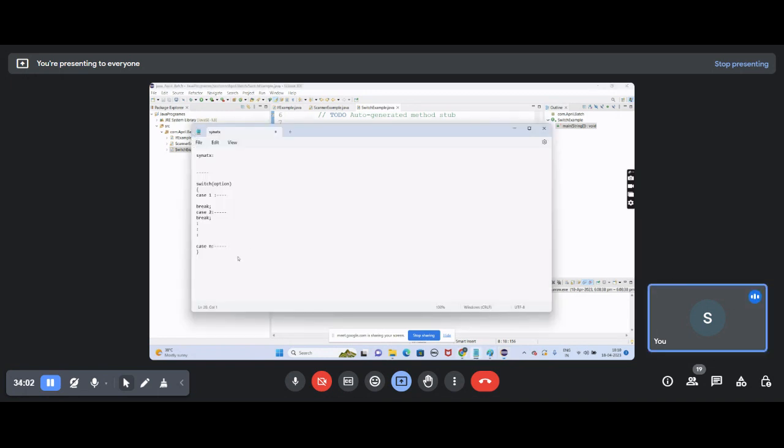See, for 1 TV, for 2 AC, for 3 fan, for 4 light. If I want to switch on the light, which case do we have to execute? 4.